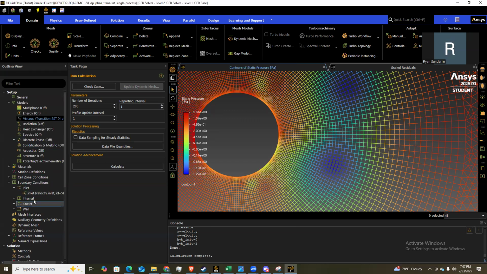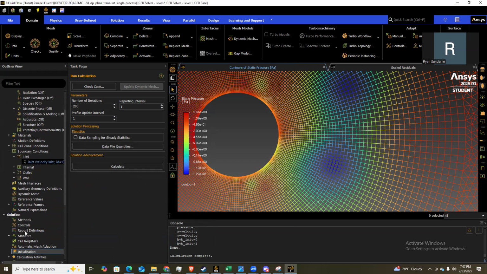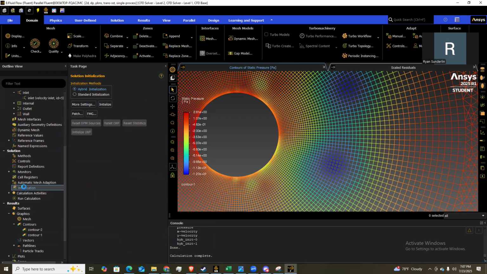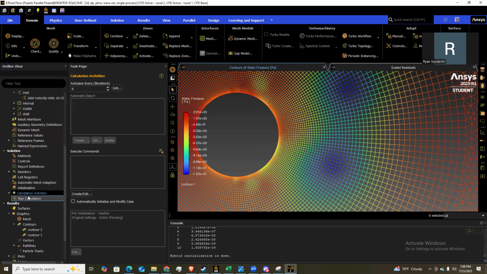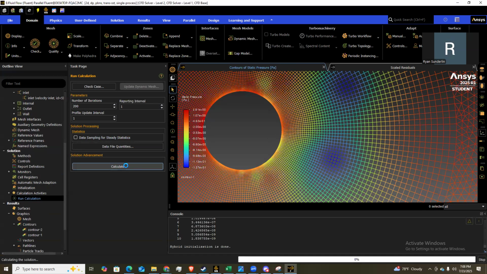So for our case, we are going to select the velocity as 8, which will correlate to a Reynolds number of around 550,000, I think. So we'll go ahead and apply that. And now we are good to go for the turbulent case. So we can initialize that. And then run our final calculation.